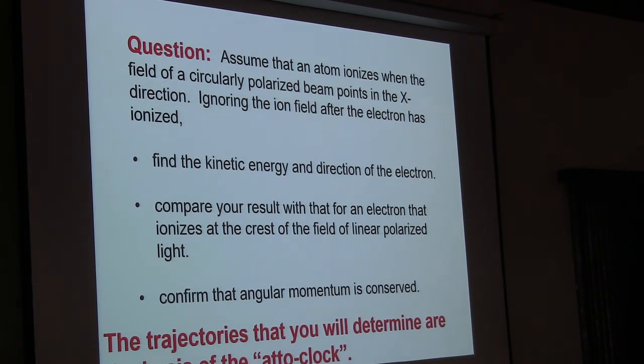And when you're done, you will understand a lot about trajectories, and you will understand the essence of the attoclock that many people talk about. So if anybody wants to know about the attoclock, I wasn't going to talk about it, and I doubt anybody else here will, come and find me, and we'll work this out. This is all kind of interesting to do. It's freshman physics. It won't take you very long, and it'll give you a feeling in your fingers for an awful lot of attosecond science.